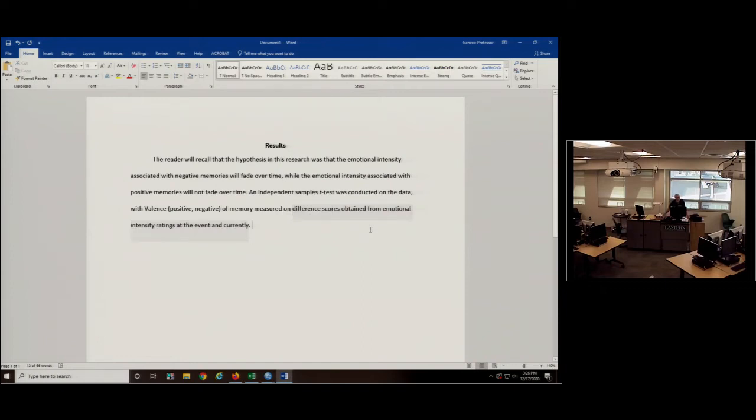Now remember, an independent variable is something that the experimenter varies, okay? We could think about an experiment where I show 25 people a video that is very violent, okay? And then I show another 25 people a video of a waterfall, okay?